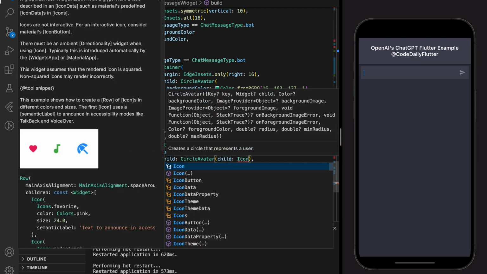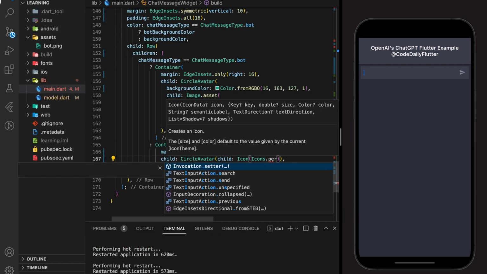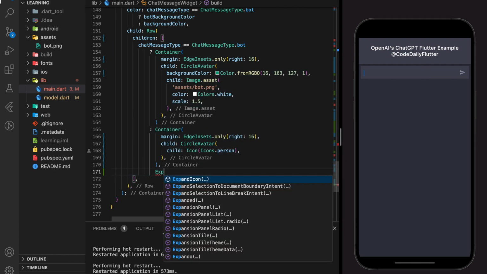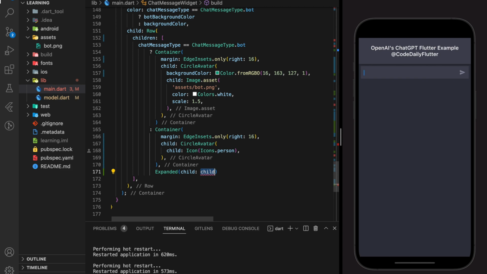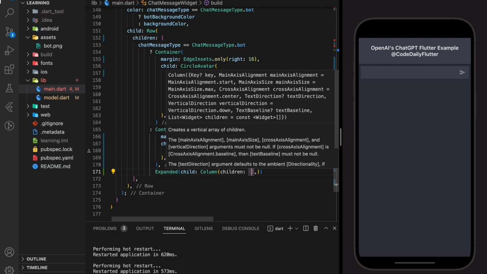For the chat that comes from the user, I will display a circle avatar with a person icon. After adding the circle avatar icon, we will now add the content of the chat beside the icon.